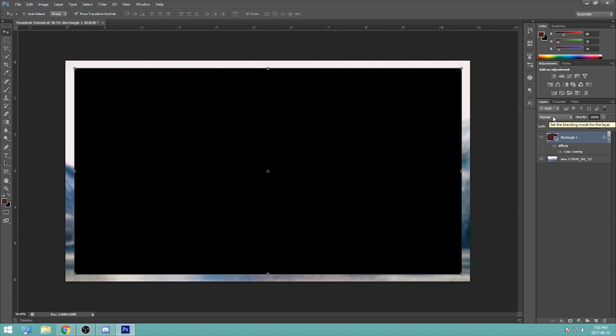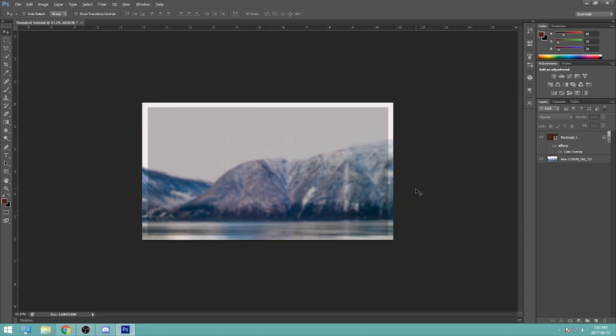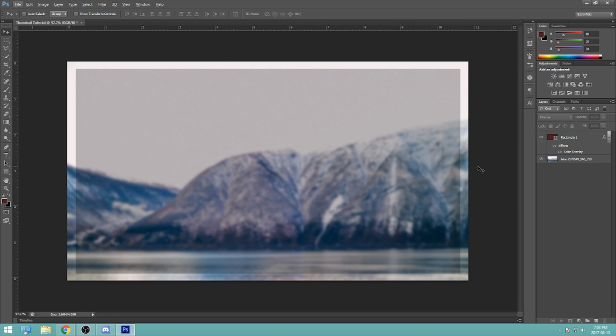And then next, you're going to turn the opacity down a little bit. Let me remove the transformation things. I think I usually keep the opacity at like 25-ish, so I think that's pretty good. That's usually what I use. After you've placed your little rectangle thing, I think it just defines the thumbnail. Personally, you kind of have a little border here without making a border. I like the definition that it gives to the thumbnail.